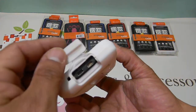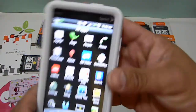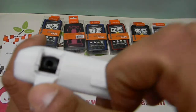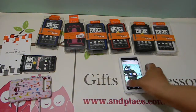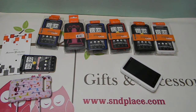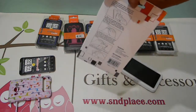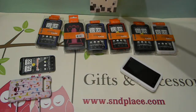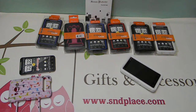The ports have a dust protector — you remove it and you can charge your phone or use your HDMI port. Same thing with the speaker port; you cover it right back up. You can go to our website — the front page has a link to our Amazon store. They're ready to ship, and remember everybody gets the screen protector with their case. A few sellers online sell the cases but don't give you any combo deals.